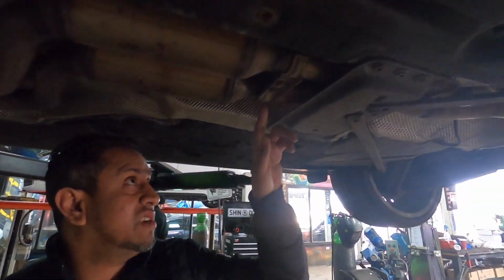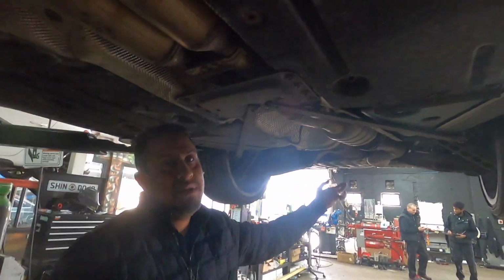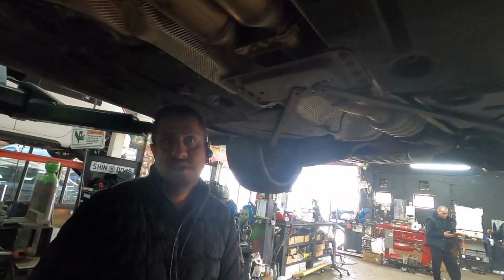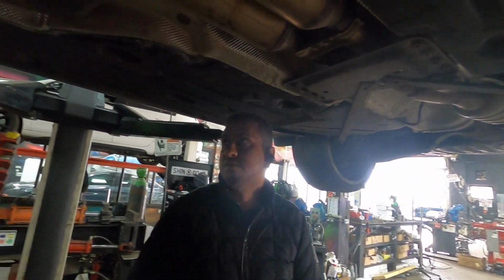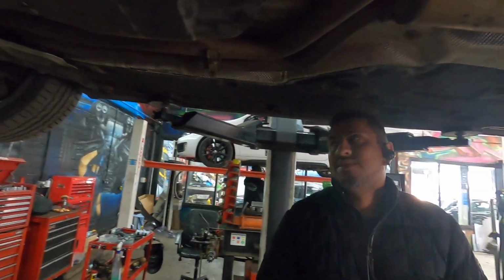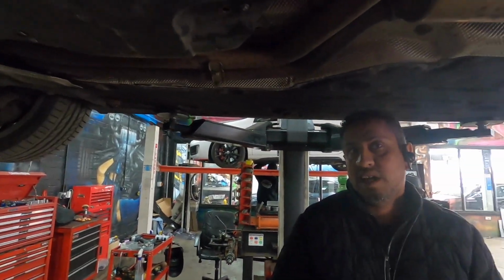I can go from this section here. I would say if you're going to go cat back, you can go cat back, and then leave this section as it is. And then if you ever get performance cats, put the performance cats in, because then you get stainless steel from the centre. What's the benefit of going from here instead of up there? From the centre, you're going to be decatting it, because this has got primary cats and secondary cats.